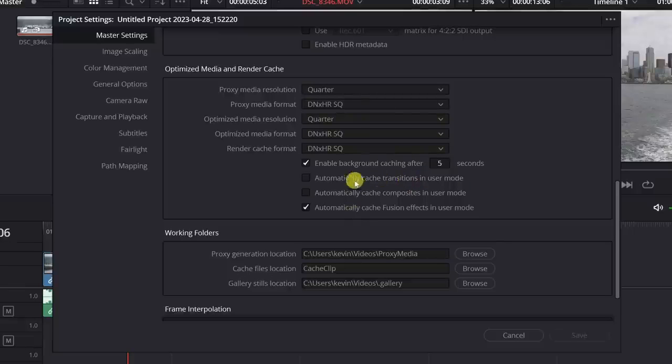Once you go through and configure all of these settings, you probably don't want to have to do this for every single project that you work on. In the top right-hand corner, you can click on the 3 dots or the ellipsis, and here you have the option to set the current settings as the default preset. I would recommend doing that. Once you're all done, click on Save down below.